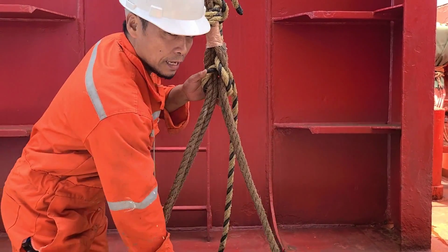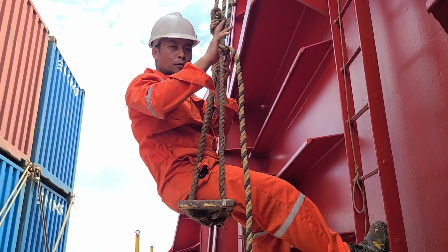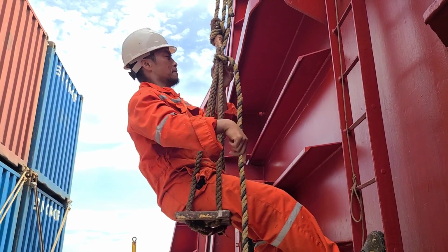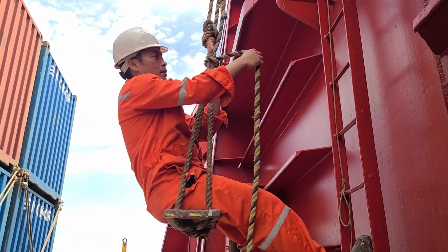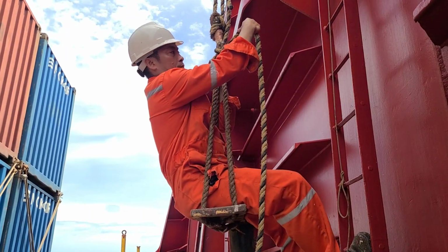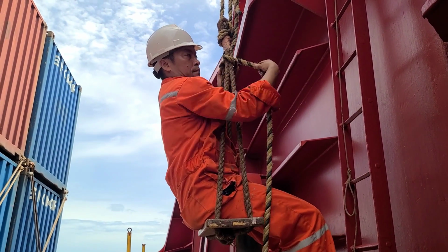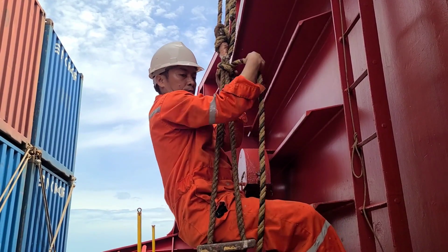We will try to slack from the top. Now guys, we will try to slack going down. Just simply push the other end of the rope and do it like this. And that's how it's simply using the Bosun chair.